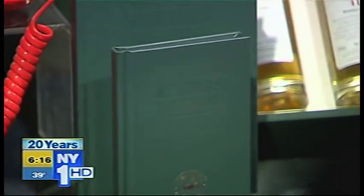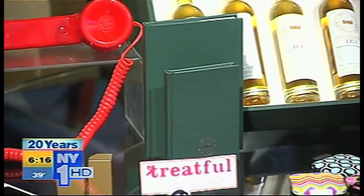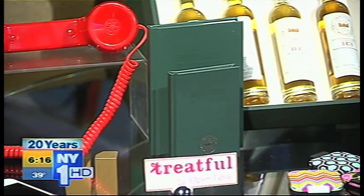The second one you have is Open Table. This is a really cool last-minute gift, so it's perfect for foodies. It's a company called Treatful, and they're owned by Open Table. You can send e-gift certificates online to local restaurants — any local restaurant in the city. You don't have to go and get the actual card; you can send it via email. And especially if you forget somebody, you can do it the morning of.